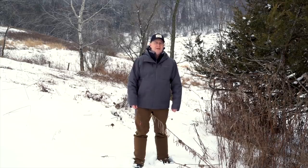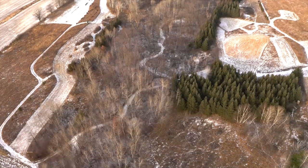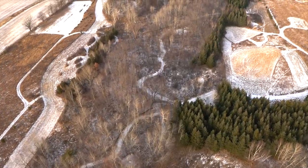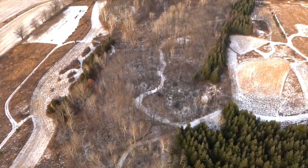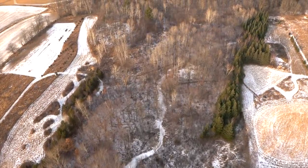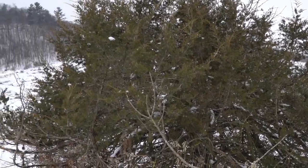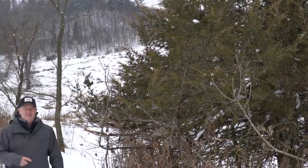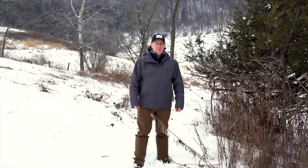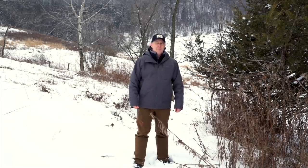In a lot of locations in the north, I recommend planting white spruce or white pine. Tuck them back into your cuttings and tops and debris so that you're caging them — they can grow back in the shade. If you're out in open areas, Norway spruce can be great, and they work well for edging of plots along with switchgrass and shrubs. Red cedar is a great complement on a lot of properties out in the open. We have a red cedar right next to me here — a great example of a quality tree you can plant for cover that grows just about anywhere. Once it gets above the weeds, it really starts to shoot up.